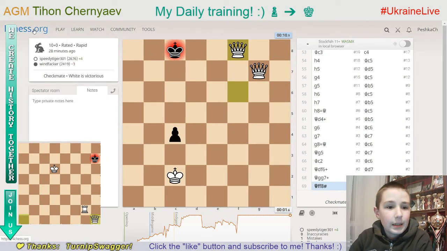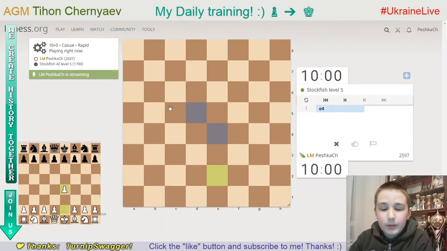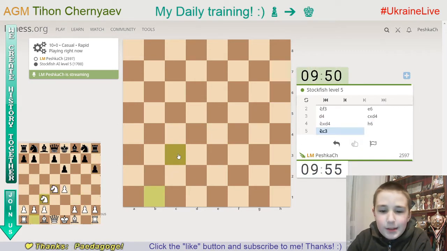Okay, let's go main D chess. Play with the machine Stockfish 5 random side. Let's go. Blacks? No, whites, okay. H6, H5. H6, okay. H6, boom.